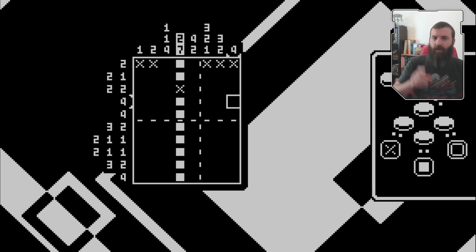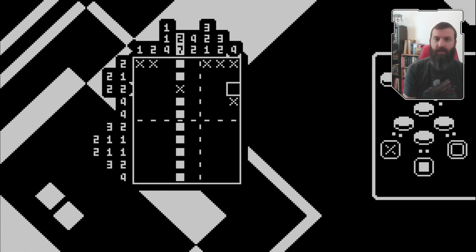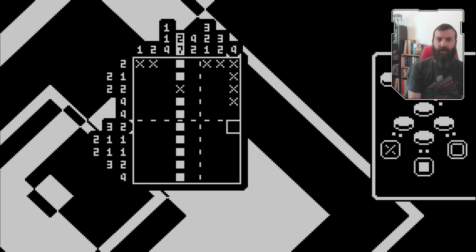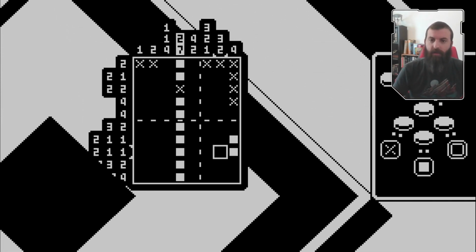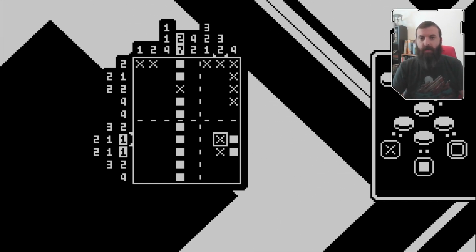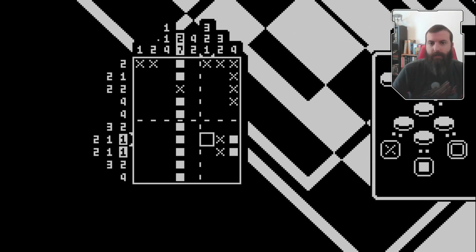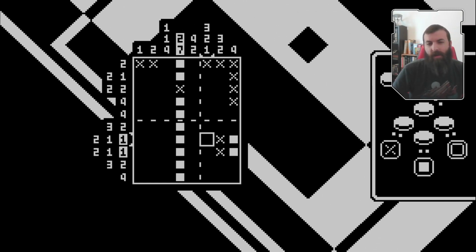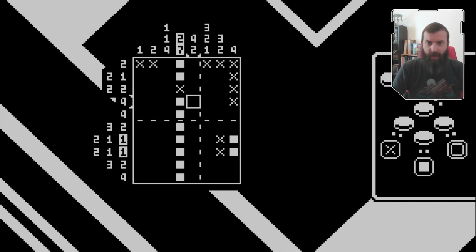We know that this one can't be here because then it wouldn't connect to that one, which means that we know that from here it can't be over here. And it's going to have to be one of these two, which means that we know that those two are locked in. Great. We could obliquely know that that's not in there, but we'll leave that be.